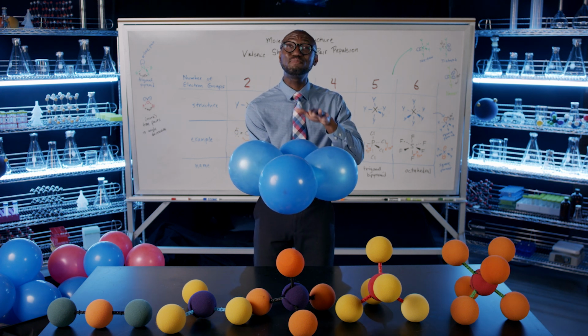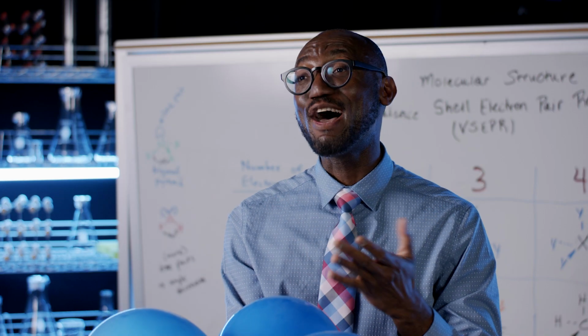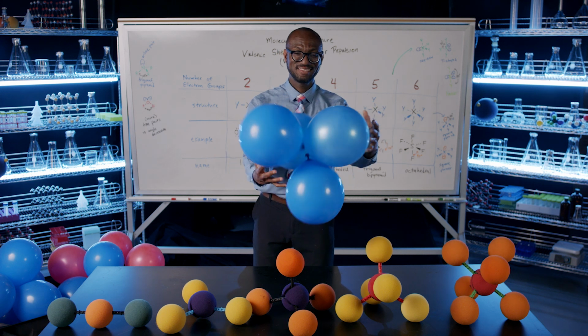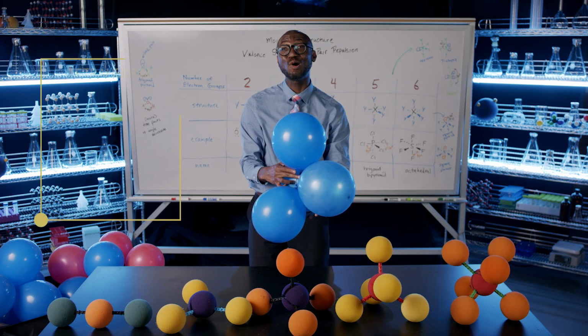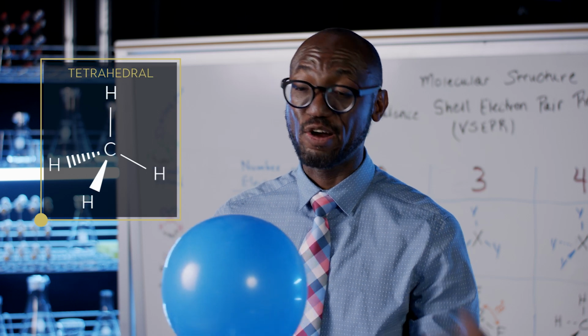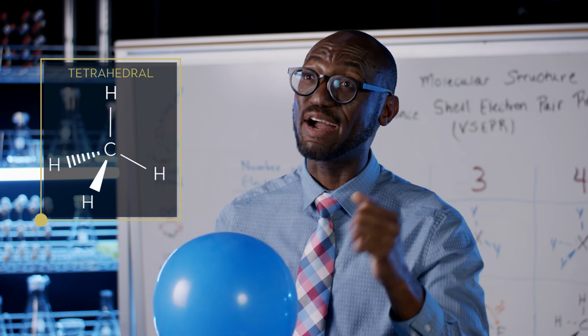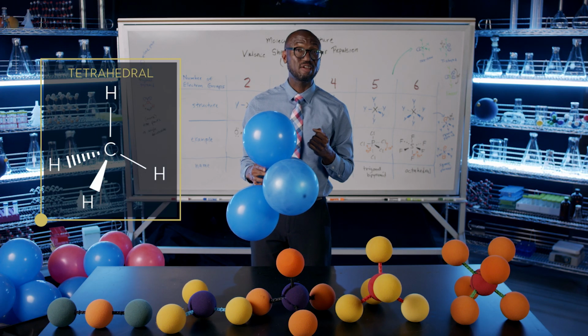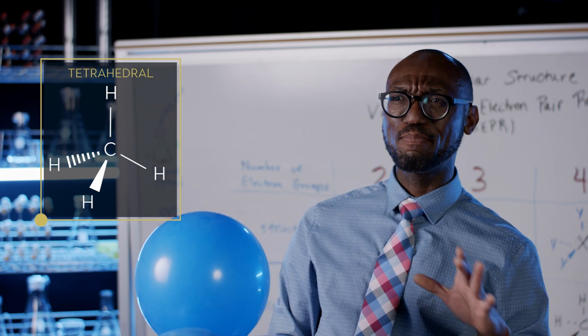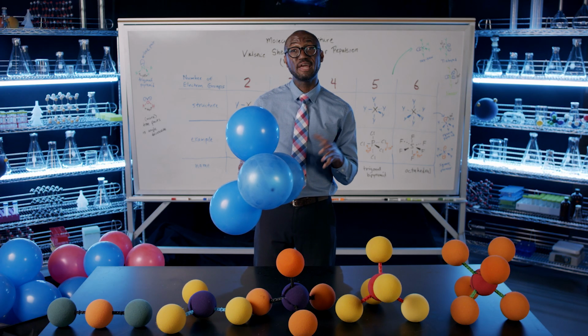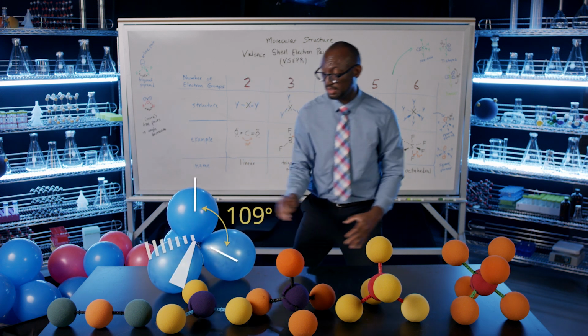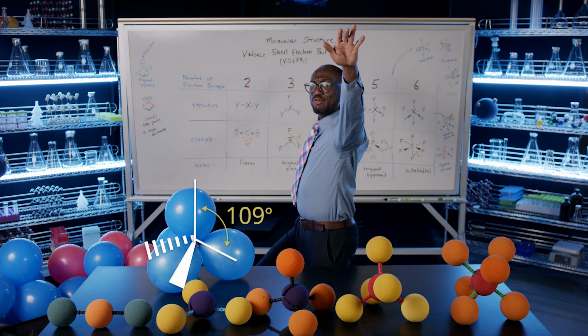You'd think they would adopt a flat square, but after tossing this around, we get something more three-dimensional. This shape is called tetrahedral. The electron groups are at about 109 degree angles from each other, and we can show this as a model. I like to think of it as a tripod, the one that I use to make my TikTok dances around. Or you could visualize it like a person taking a step with their arms outstretched.